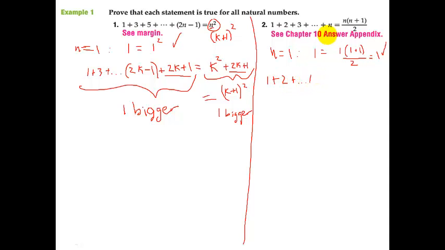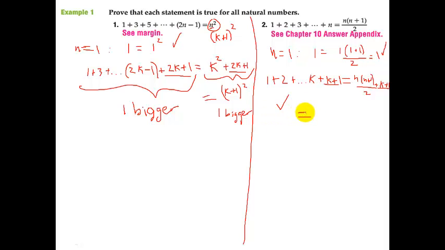Then we change the n into a k. And then what's the next term that we want to add? I'll leave it blank right now and then write on this side n times (n plus 1) over 2 plus blank. Sorry, I'm running out of space. So the next term we want to add on this side, after k comes k plus 1. If we add k plus 1 on this side, we also have to add k plus 1 on this side. Okay, now this side is definitely 1 bigger, so this side is good.